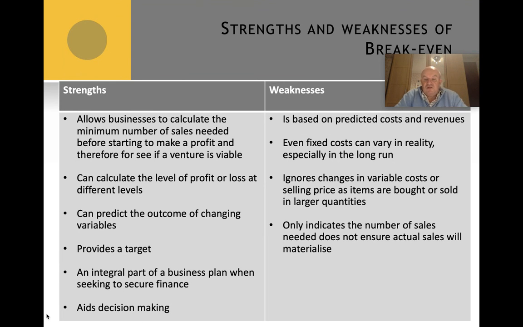Other weaknesses: if there are changes in variable costs or selling price, that can sometimes be ignored. It might mean that in that new scenario, you might need to draw up another set of break-even charts in order to compare one situation to another. And clearly, it's also assuming that the number of sales that you need will actually materialize.